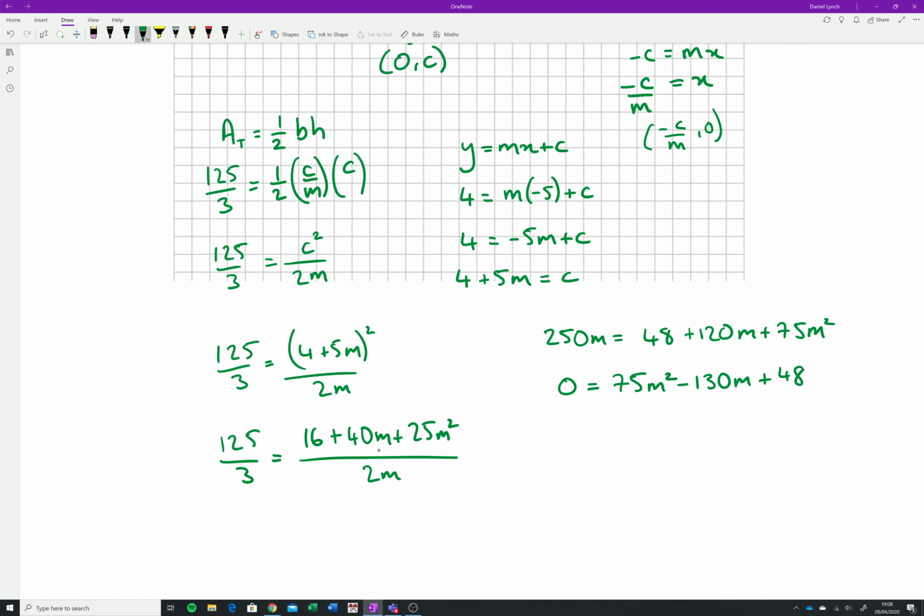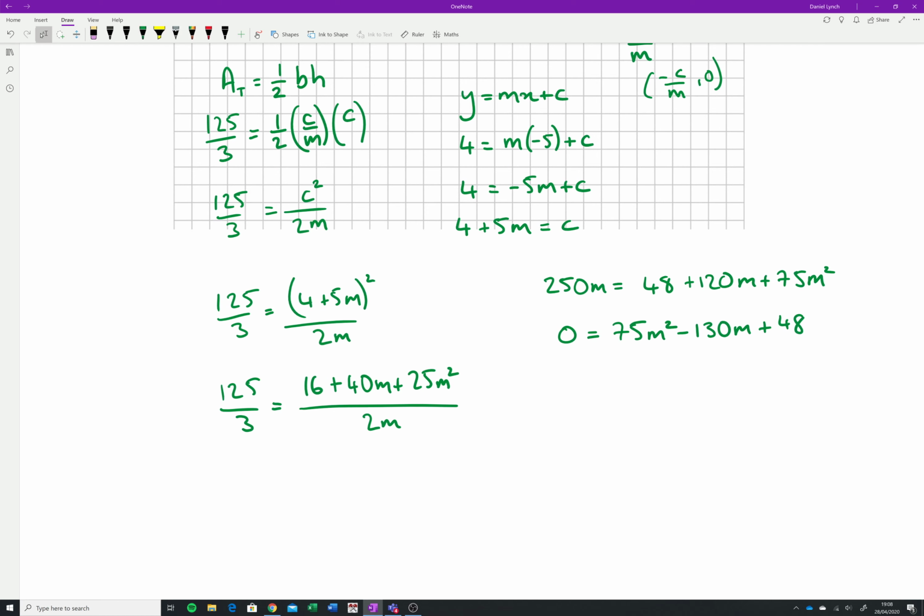It doesn't even look as if there's some sort of nice thing here. It might just be an idea, I think, just to chuck this one into the quadratic formula and go from there. Normally I'm a fan of not doing that, trying to work stuff out and go from there. But let's see.